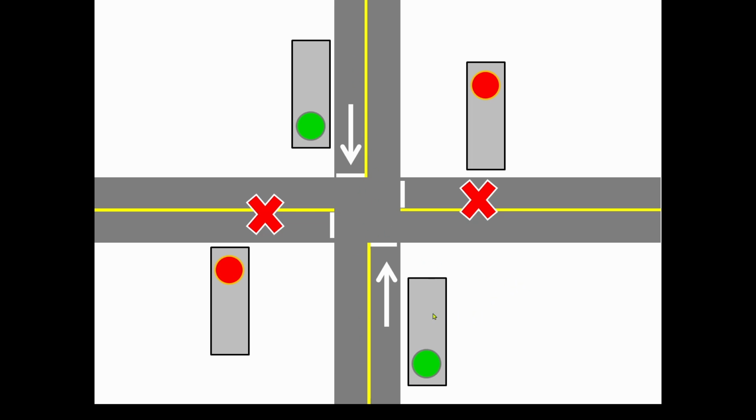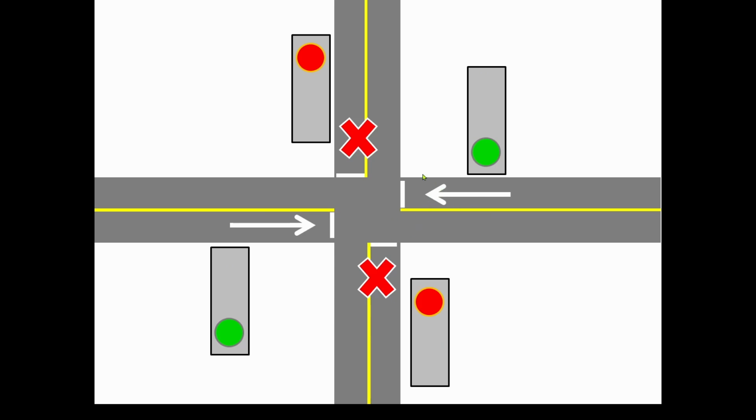Again, these have to be exact. You can't mix and match. And there are also some timers involved to make sure that you allow enough time for the traffic to pass before you switch to the other state. And then the next one is, now these guys are going, they're going to get a yellow light to have to slow down and stop. And then the final state is we're back to the initial state where the horizontal lanes can move and the vertical lanes are stopped. So how would we implement this?